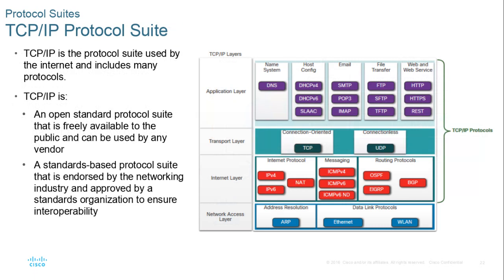TCP/IP is an open protocol. It's open source. Means that it's not owned by a company. It's not a proprietary thing. Microsoft Windows is a proprietary product. It's owned by Microsoft. You can't get the source code for it. They won't give it to you. It's a trade secret. You don't buy a copy of Windows. You buy a license to use it.